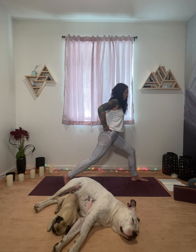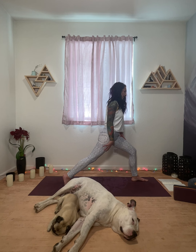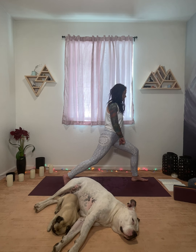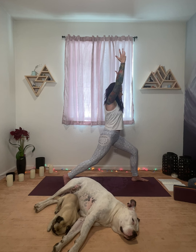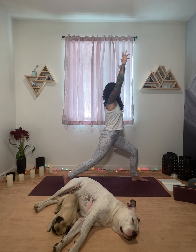And then notice what's happened with the body. How did you land in this pose? Maybe drawing both hips toward the top of the mat, reaching that right thigh to the sky, and adjusting the depth of this pose that feels good for you in the body. Hands can be at heart center. Maybe they reach. Inhale, sweep the hands to the sky.